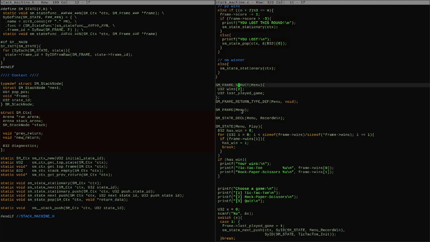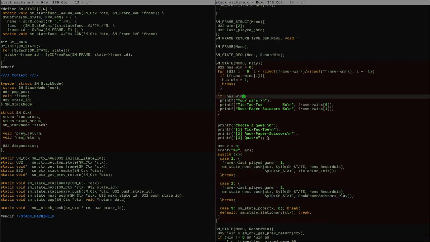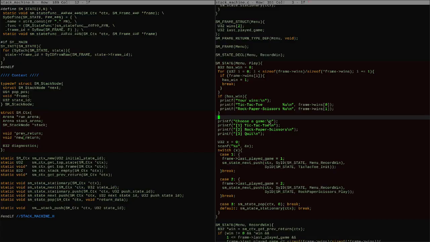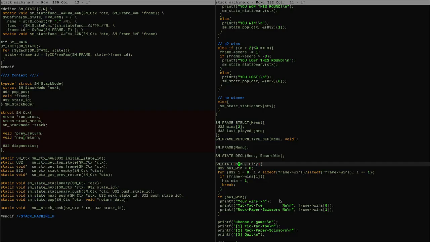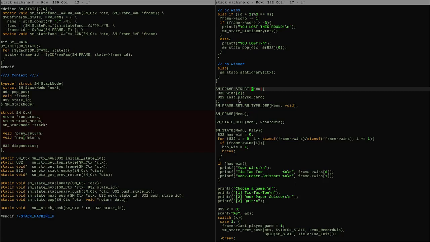Like you go and attach special information to your frames if you want. You can also do things like create hooks that have visibility into a specific frame, and then say that your states can trigger those hooks to go off if there are states for the matching frame. So like if you have some menu hooks, then that's a hook that says, hey, I'm related to this frame, and when you execute me I can change this frame. So you got to know which instance of this frame on the stack you want to point me at before you call me. And so that would be like a frame hook.